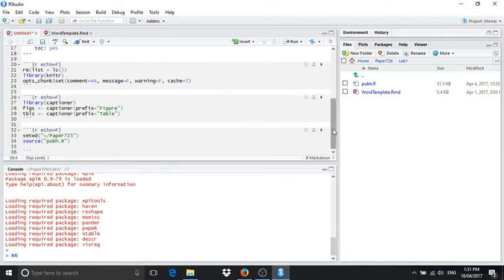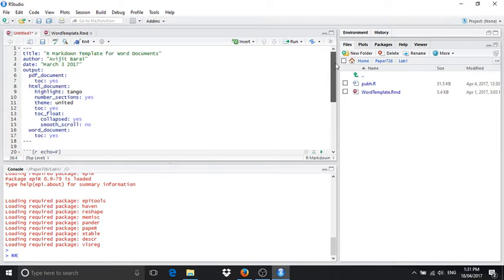A couple of important things here: first of all, we can change the name or the title of this document. Let's call it lab 1 paper 726, and then we can change the date to whatever date we'd like.